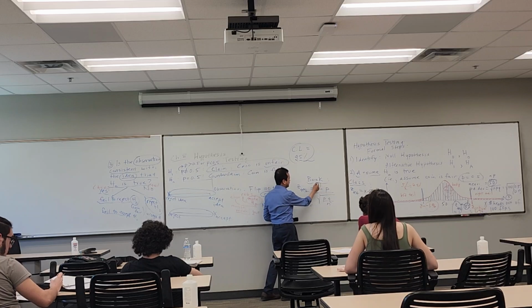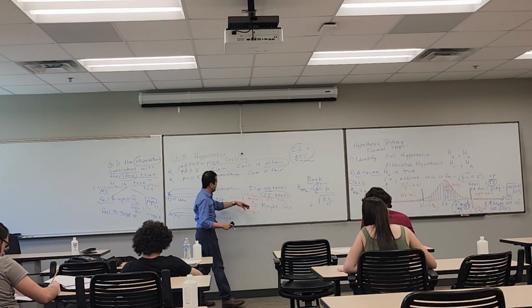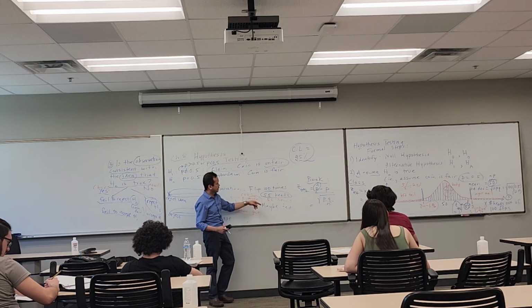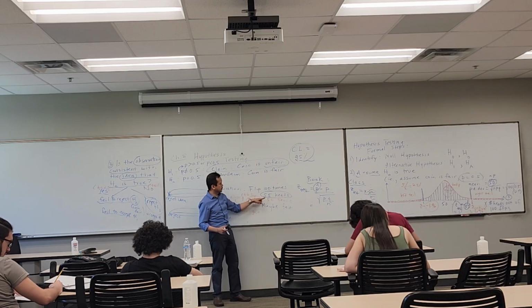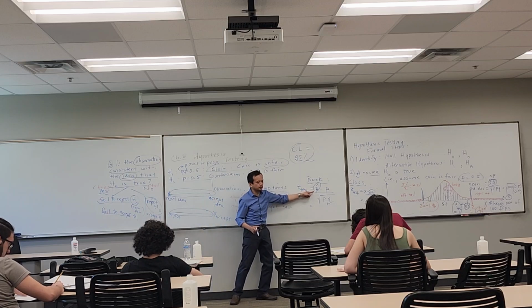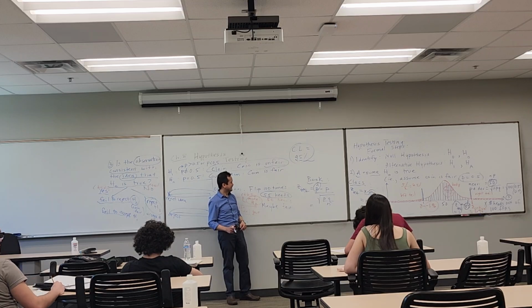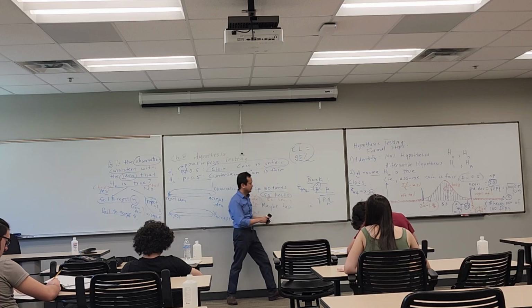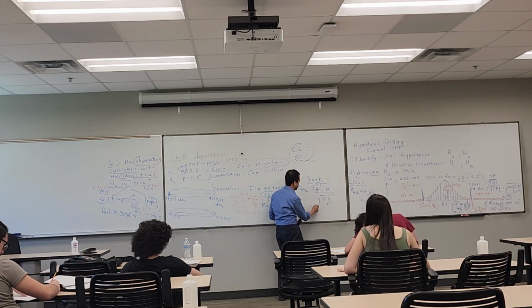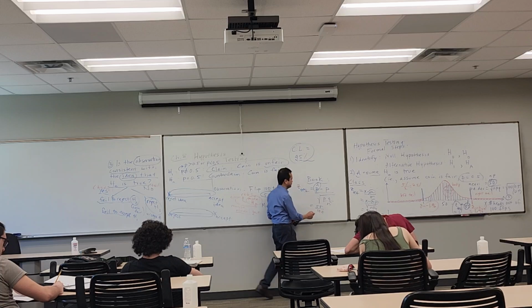So p hat here is going to be the proportion of success in the sample. So in our example here, our sample was that we observed 55 heads out of 100 flips. So what is p hat, or the proportion of success in that sample? 55 over 100. Yeah, so it's going to be this 55 divided by 100, or 55%, good. Right now, I'll just say 55 divided by 100, so you know where the numbers came from.